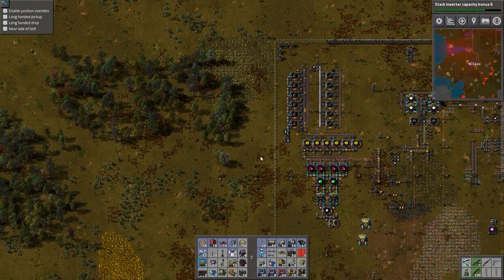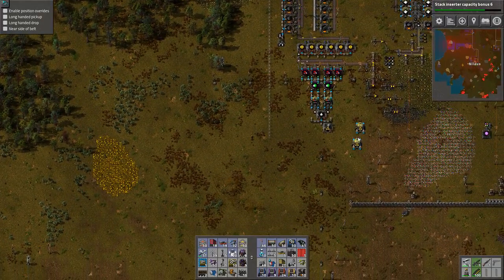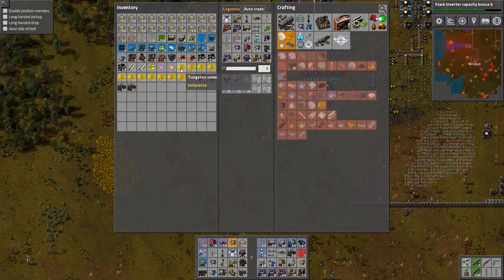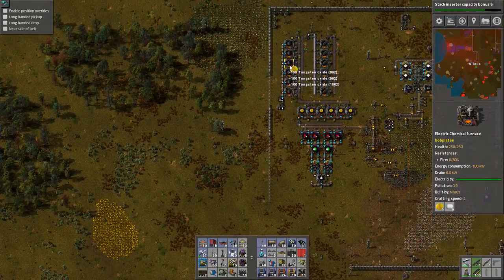Oxide. Okay, so now we have the tungsten that's being produced in an efficient manner. Actually, this is gonna get thrown out. That one, that one, that one, that one, that one, that one. They still need to be put in.